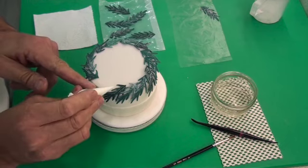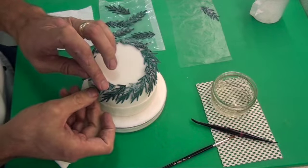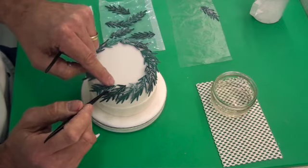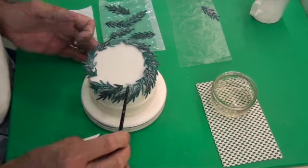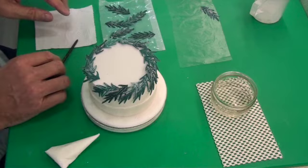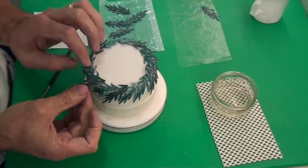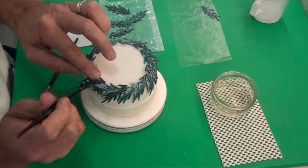So just adding the last two. So we've got that one there. Then if you just use the paintbrush so we can lift that one just up a little bit there. And you can see on the top there where it's still pliable, it can dry to the shape of the cake, and that gives it this rather nice looking variation in the depth. So we put that one there, and then so we can lift that one up like that.